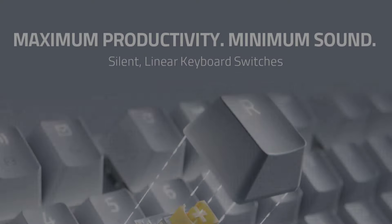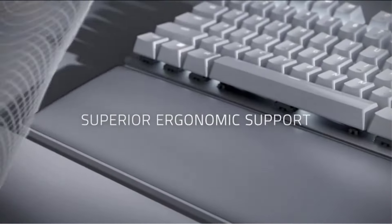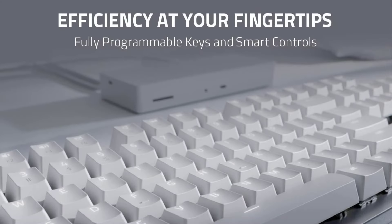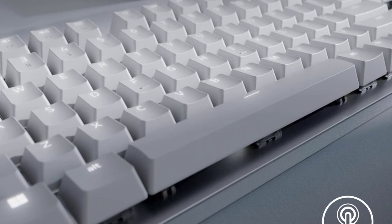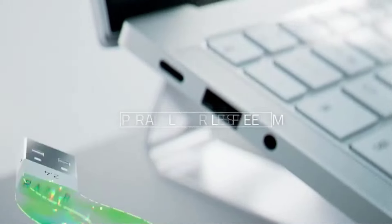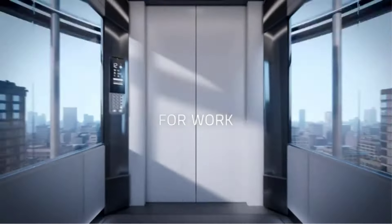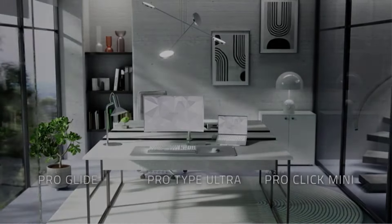This keyboard's conservative design also hides a surprising gaming performance, making it a great choice for your home setup to get some well-deserved gaming time when you're off the clock. Keep in mind that this keyboard is only available with linear switches. While these switches are quiet and smooth to type on, they don't have that tactile bump some people prefer. If that's important to you, check out the Logitech G715, which is typically a bit more expensive but has a similar look and a wider selection of switches, and also has a cloud-shaped wrist rest that adds a playful touch to any setup.